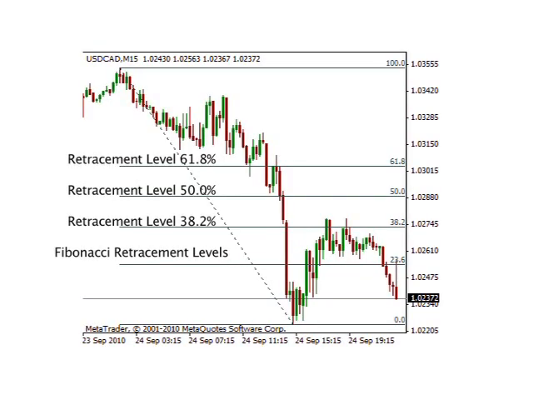After a significant price move up or down, prices often retrace most or all of their original move. As prices retrace, support and resistance levels often occur at or near the Fibonacci retracement levels. For currencies, that means retracements usually happen at 23.6%, 38.2%, 50%, or 61.8% of the previous move.